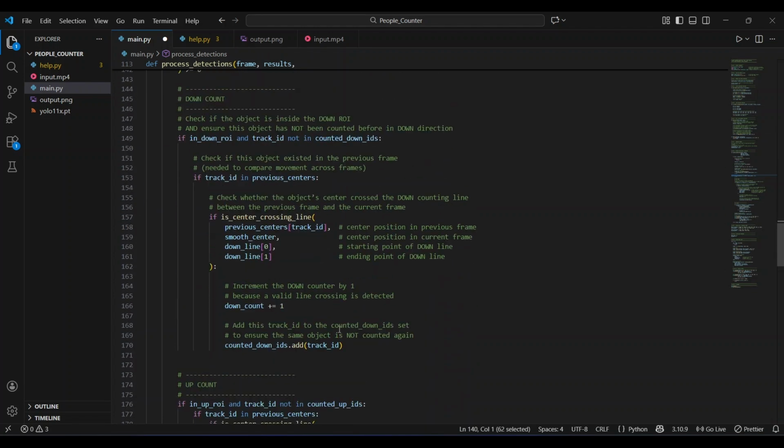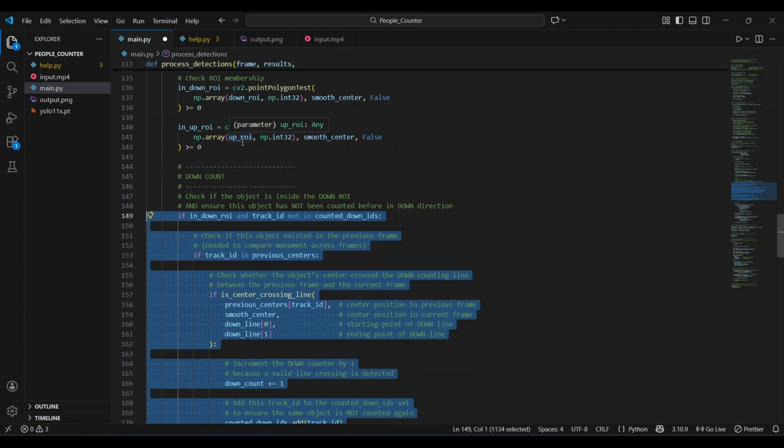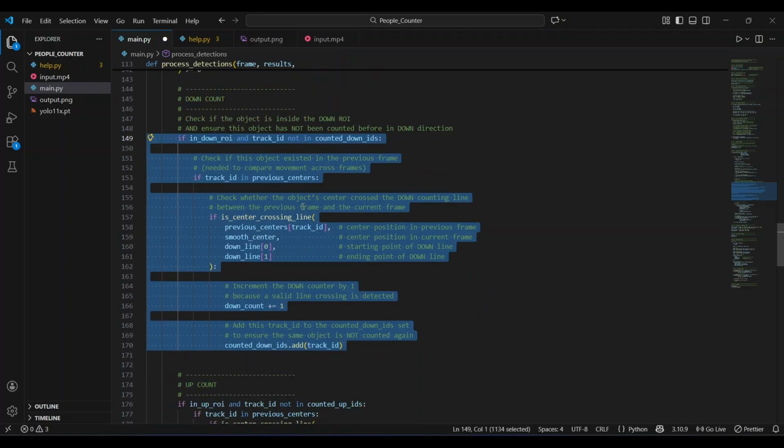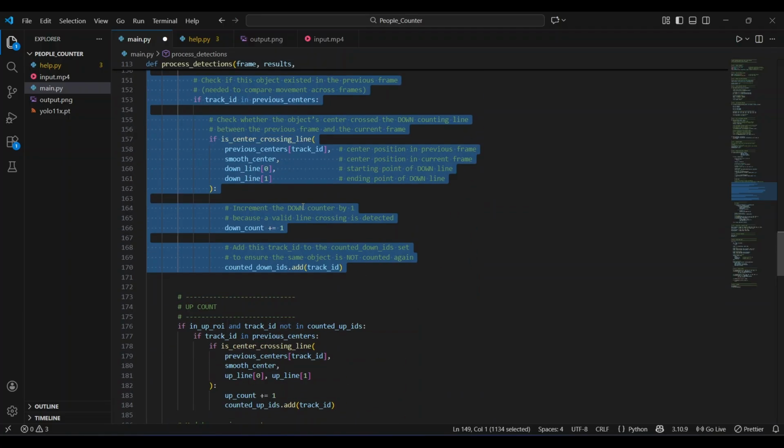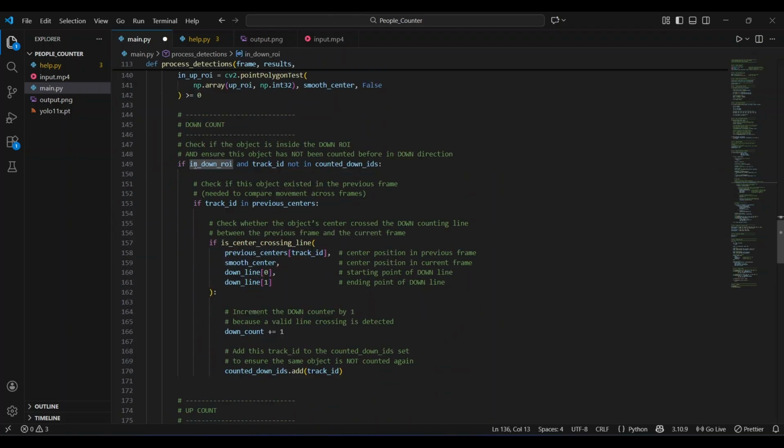Right now I'm just talking about the down ROI, meaning everything is happening with the down ROI, and everything will happen the same way for the up ROI. If that particular center lies in the down ROI, this if statement will get activated.